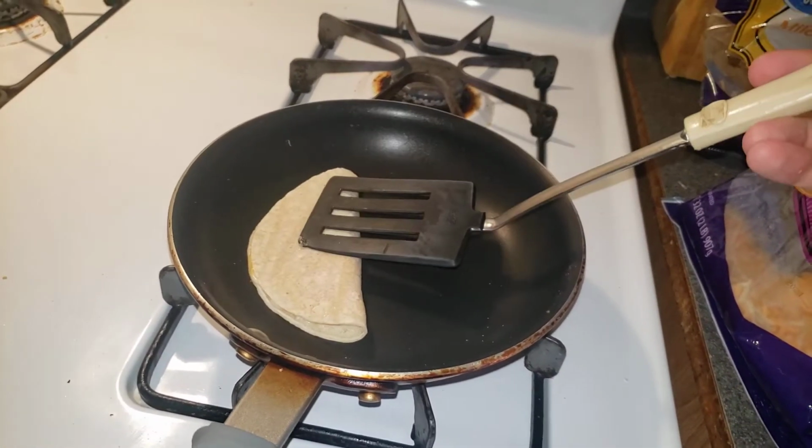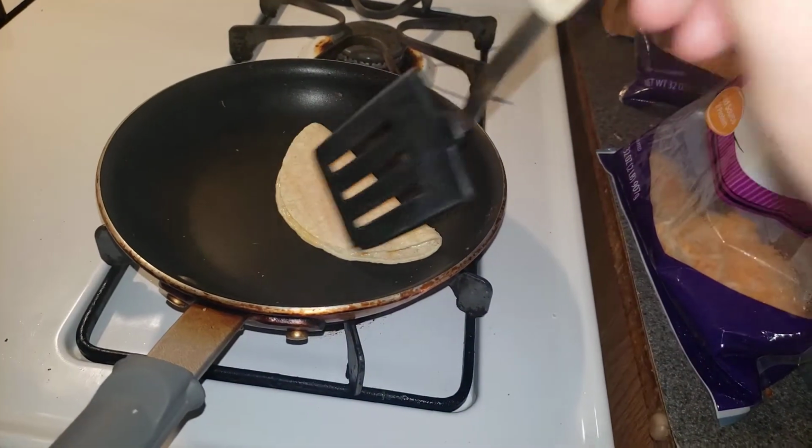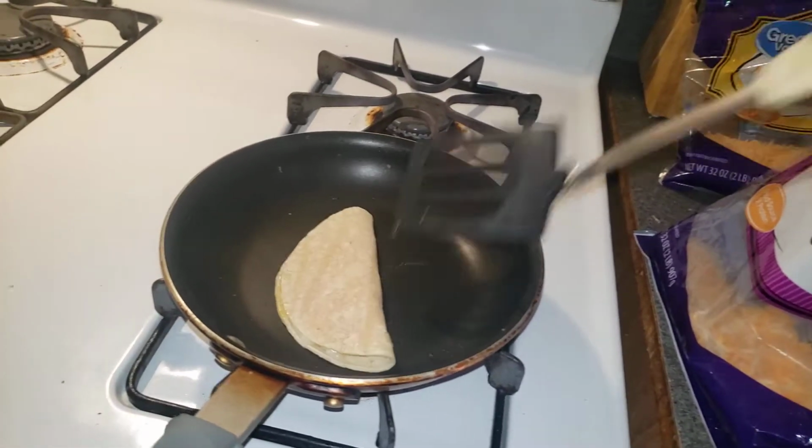And after that, I recommend using the spatula so you don't get burned. This cheese is so good.